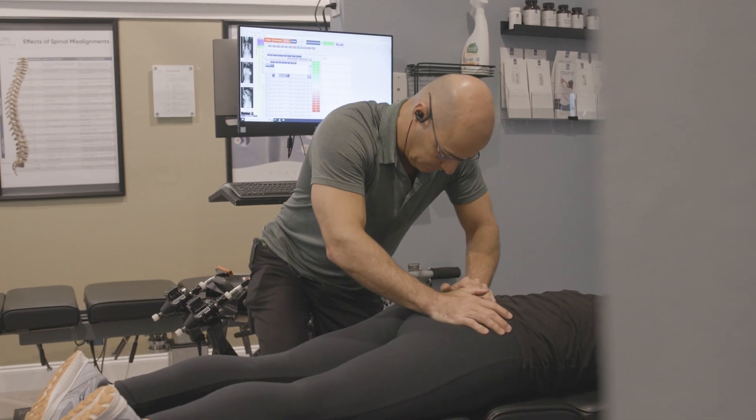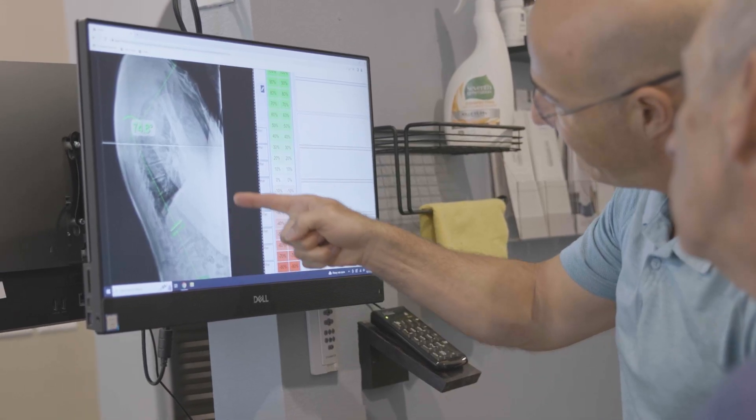One of the best things about corrective bracing is how it addresses progression, correction, and compliance. With normal braces, if the curve were to worsen, the brace becomes less and less comfortable — it's the same brace with a bigger curve. But in a modern corrective brace, as we improve the shape of the curve, we can improve compliance. As the curve gets better, the brace gets easier to wear, and the person can see their body improving, which motivates them to continue wearing the brace.